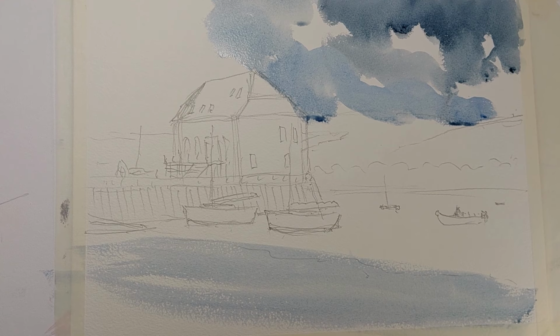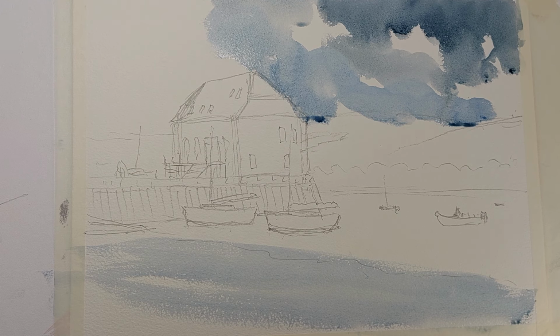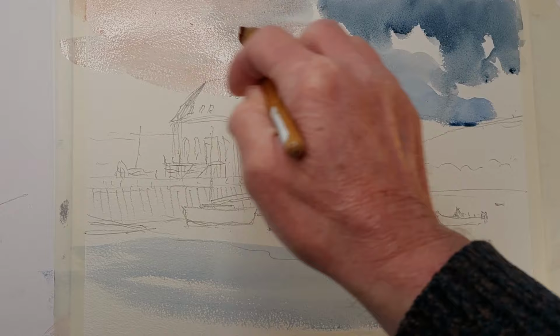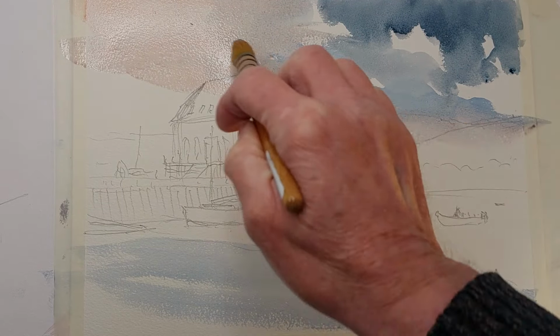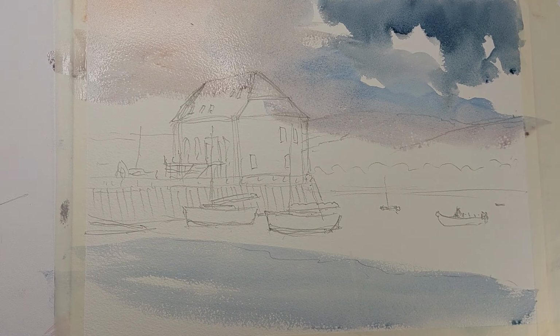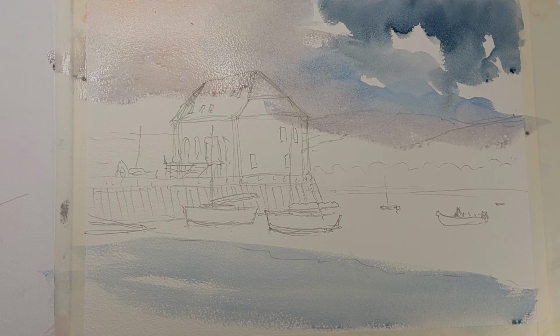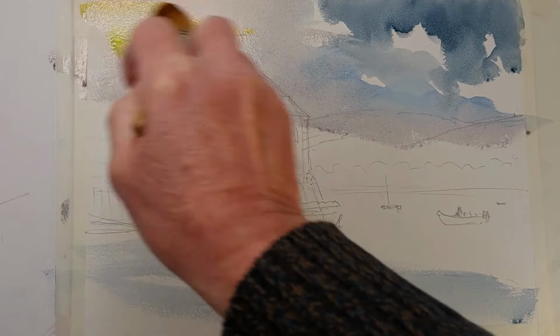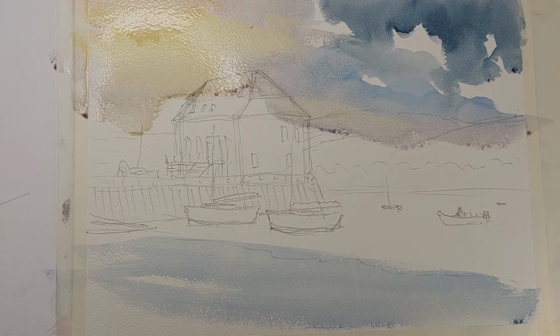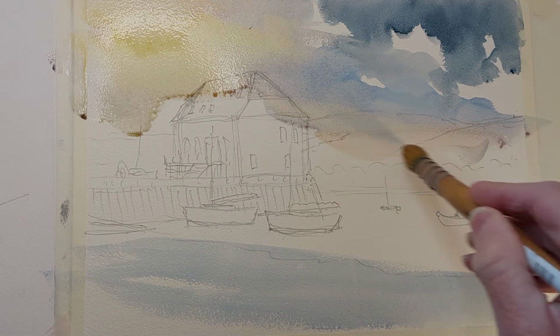Right, now I'm cleaning the brush thoroughly, and I'm going to use cadmium red with a touch of cadmium yellow, and I'm coming in this side now and sweeping across the sky at that particular point and just pulling over that blue area, pulling into it. Look at that, love it. There we go, lovely. That is lovely, just right. Then I'm going to use just pure cadmium yellow just to make that a little brighter, that side. There we go. Then a little bit more yellow, and this is going to be swept.